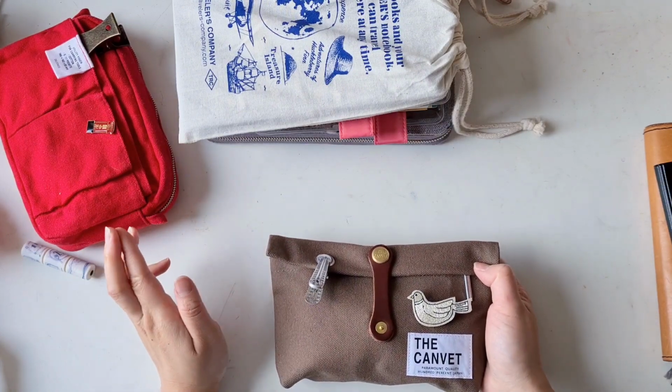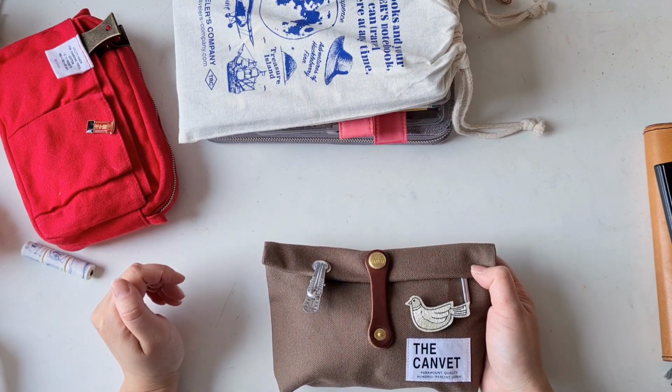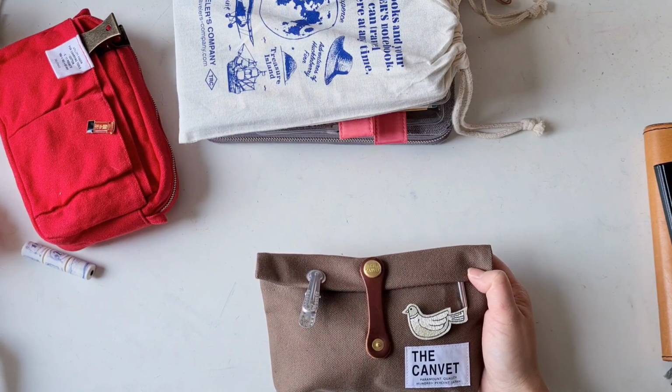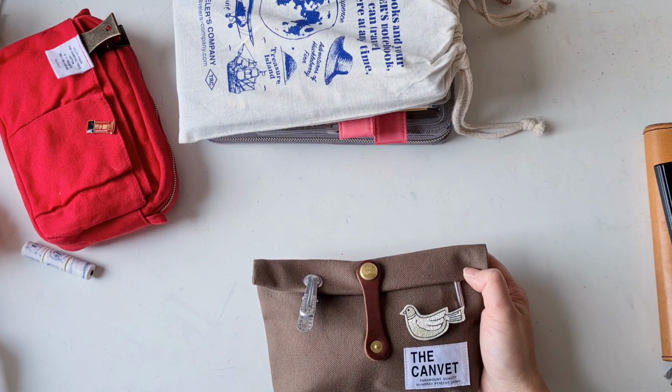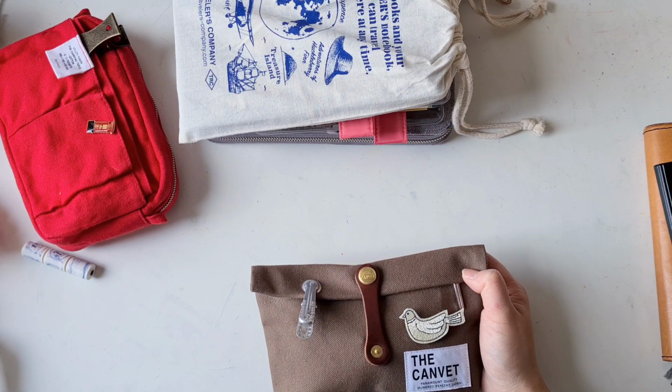In Australia at the moment, we are at the beginning of winter, so it's actually quite cold, and I have been hanging around in front of the fireplace a lot instead of my desk. I also really enjoy watching TV because I've been feeling quite exhausted going back to work after the lockdown. And when I come home, all I want to do is watch a show and do some journaling. I mean, working at my desk is great during the day, but at night, I really prefer to work in the lounge room.